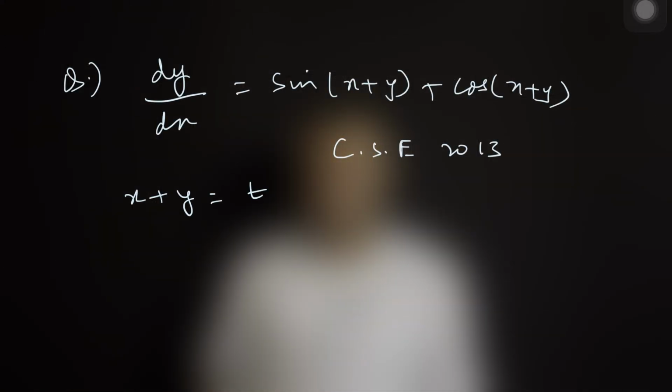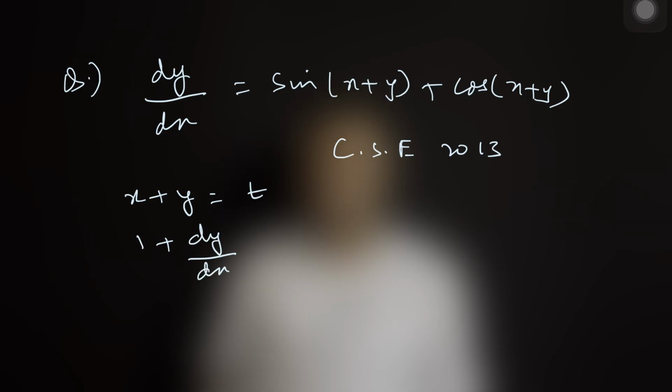Well, we have to understand what kind of differential equation it is. Is it a first order differential equation? If yes, then we can look into the arguments. I have trigonometric functions, the composition of sine and cos, but I also have an argument x plus y. So, I need a substitution which might render it into some format. So, if I put x plus y is equal to t, and differentiate it with respect to x.